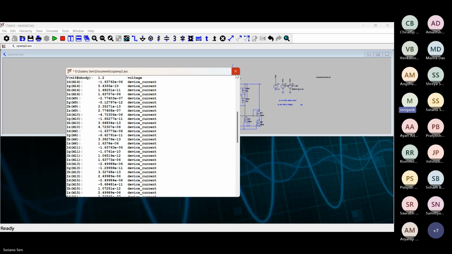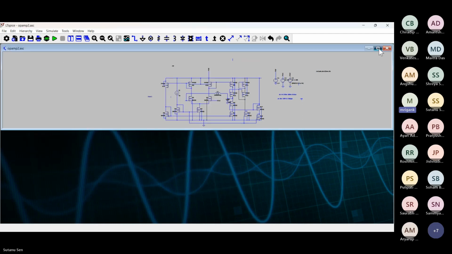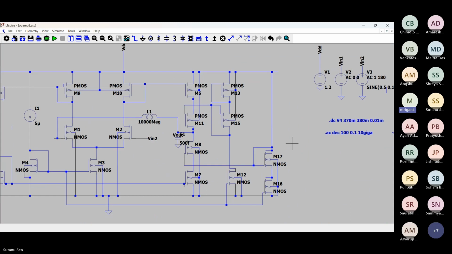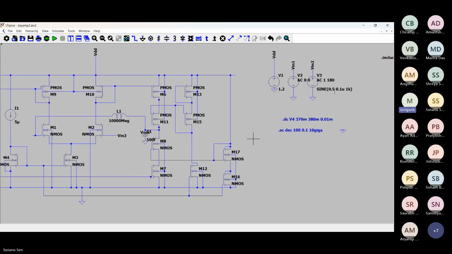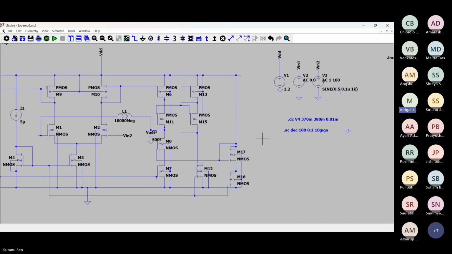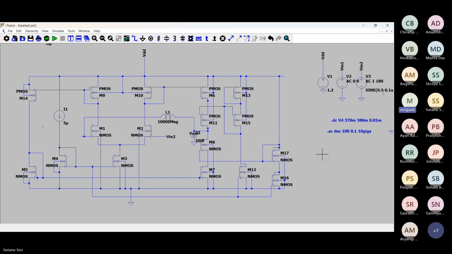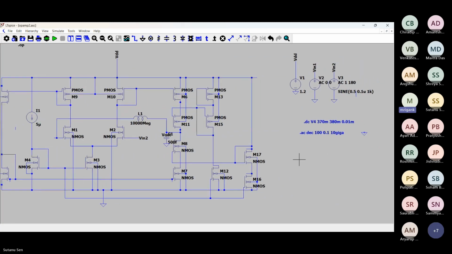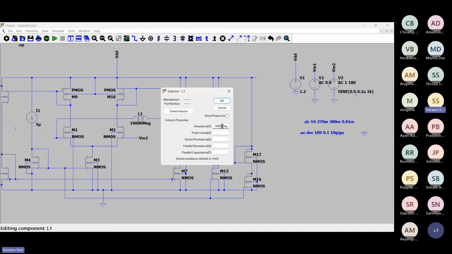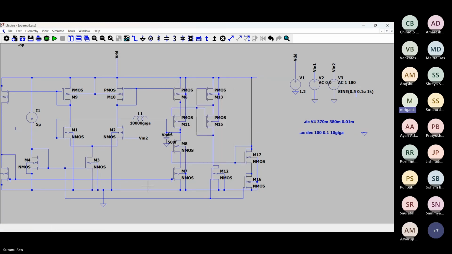Now for AC, it is not giving any gain. That is surprising. So close this and apply here. The problem is that the AC signal bandwidth is very poor, and that's why we are probably not getting it. What you do is increase the inductor magnitude further, still higher. Maybe the AC signal is not passing because bandwidth itself is very poor. So from the AC point of view, we have to see. Now you do the AC analysis.